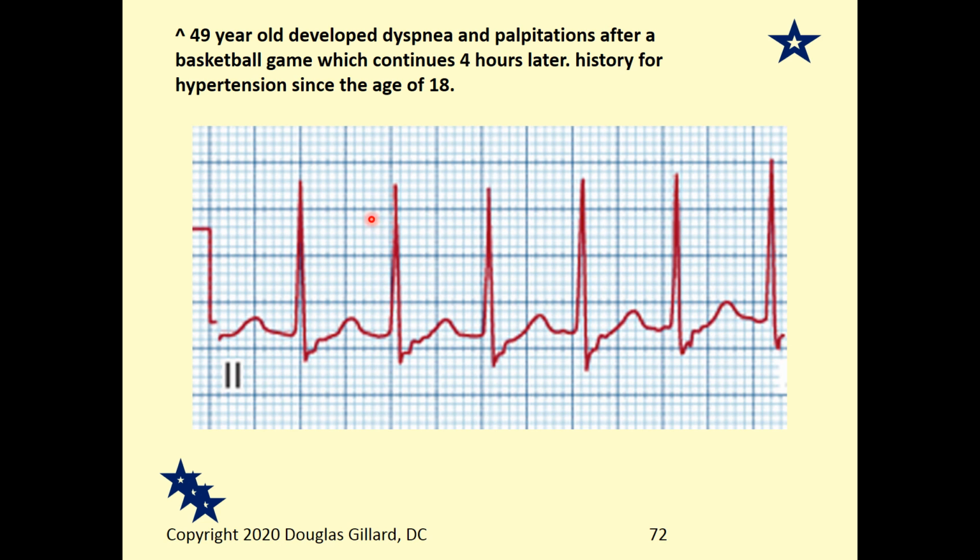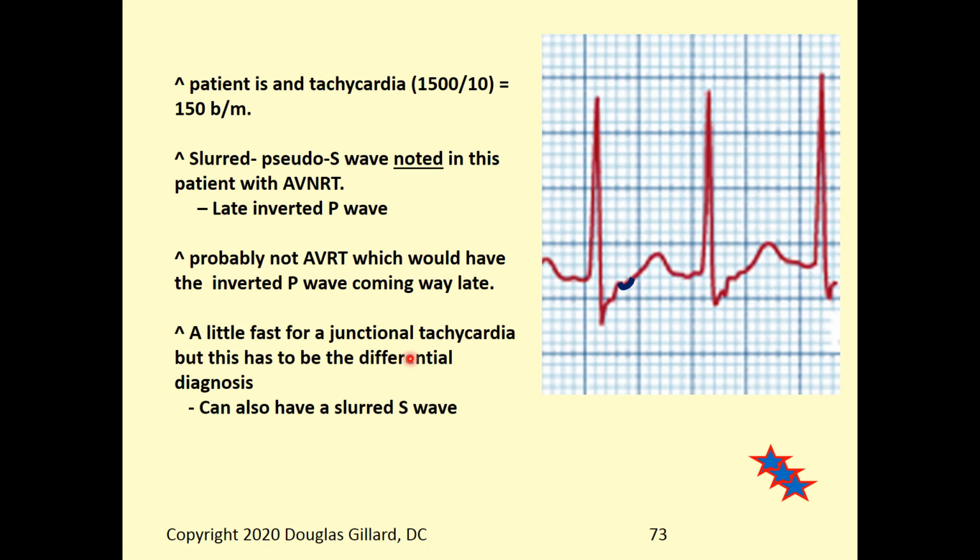But let's go through our procedure. Our intervals look fine. Is it a tachycardia? Oh, that one's nicely lined up for us, isn't it? 300 if the other R wave would be here. No. 150, a hair under 150 it looks like by that rule. Definitely a tachycardia. I don't see a P wave. Looks like the P wave is here. 150 is a little too fast for junctional tachycardia. It's AVNRT again.